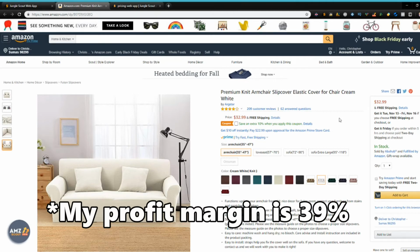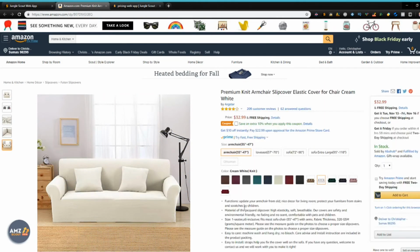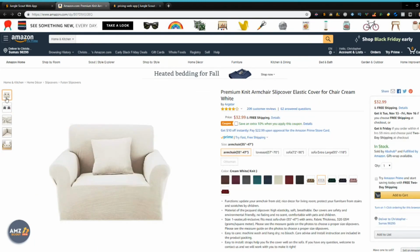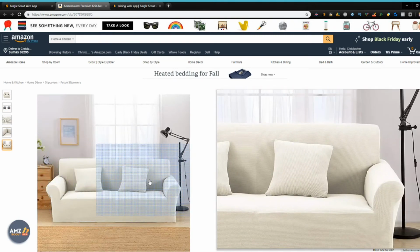I'm not even on the first page for most of my keywords. I fluctuate from the bottom of page one to the top of page two for my main keyword. So that tells you right there how good of an offer mine is. It's too good to pass up. So if you were doing something like this, and this guy is only offering this slipcover, maybe what you would do is throw in these two pillow covers, you know, the standard pillowcase covers, right?